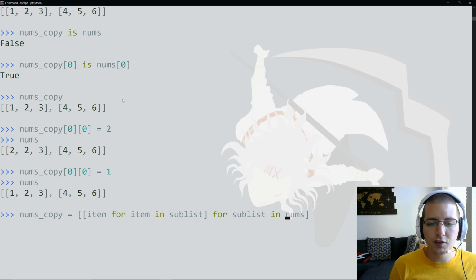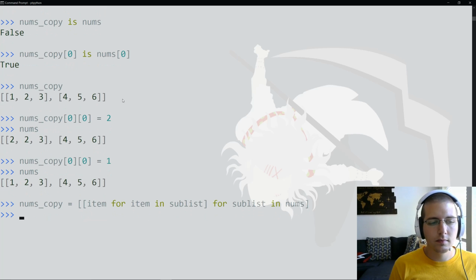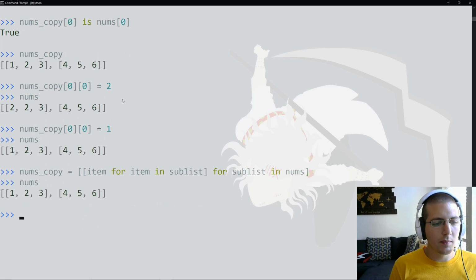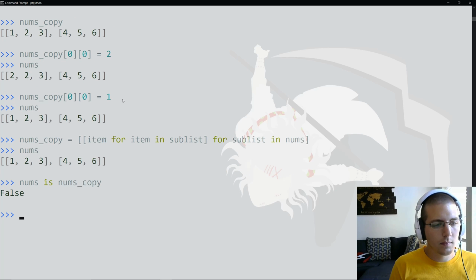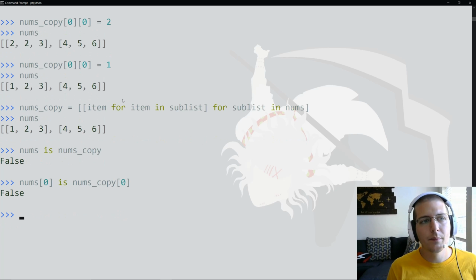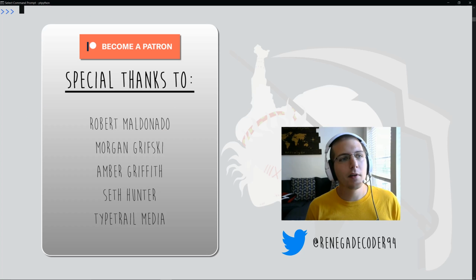And so we'll have this expression on the right, which is going to iterate through each sublist. And then this expression on the left, which is going to iterate through each item in sublist. And now nums will look like this, and we can do our same test, which is false. But now we can add in this, and that should also be false. So that's my solution. I'd be interested to see what your solutions are to this problem. There are a lot of ways to solve this. My only rule is do not just use deep copy straight up, since I already showed you that solution in this article.